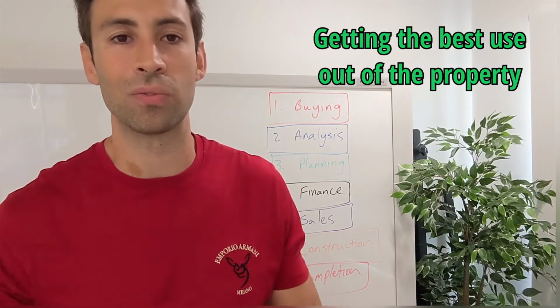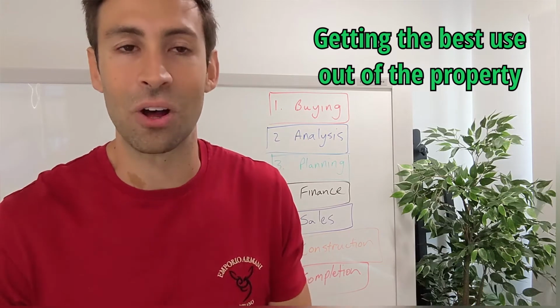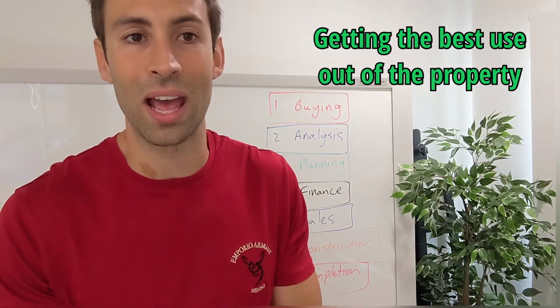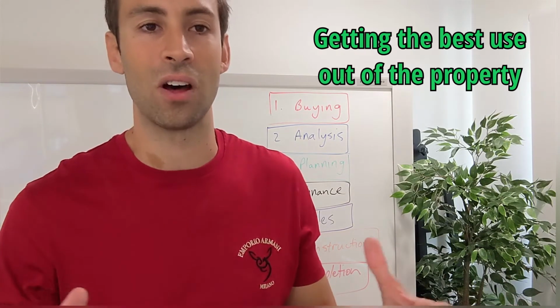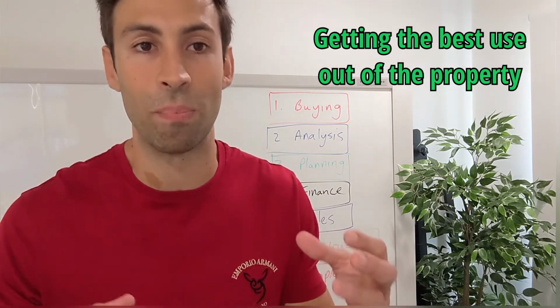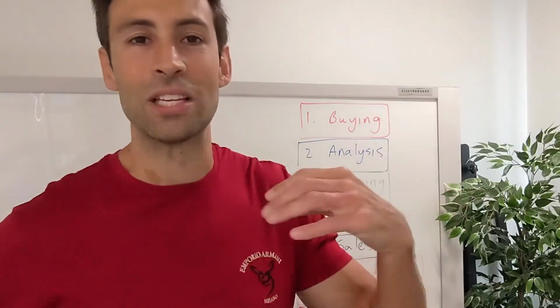So the highest and best use for this property may be 2 blocks of land, but a lot of the times these land lots, their highest and best use is actually a single residential house. So you need to recognize that your highest and best use for what you're looking for needs to apply to the property that you're buying. Hopefully that makes sense. Number 3 is planning.